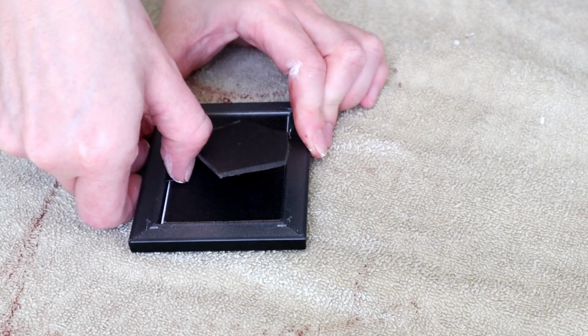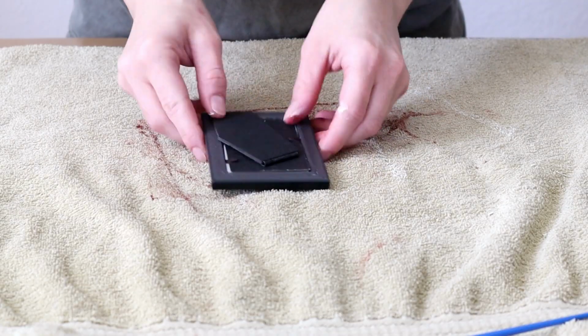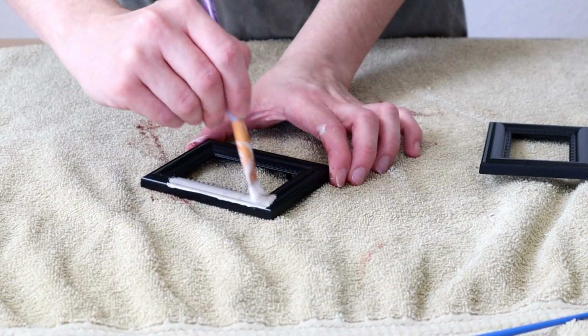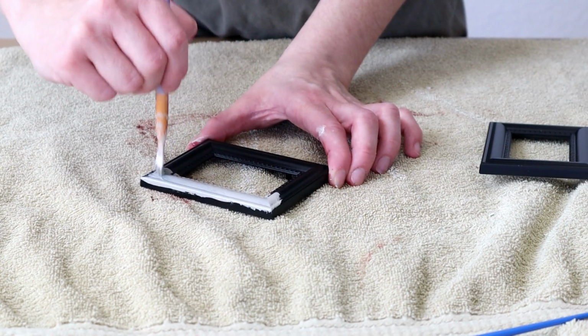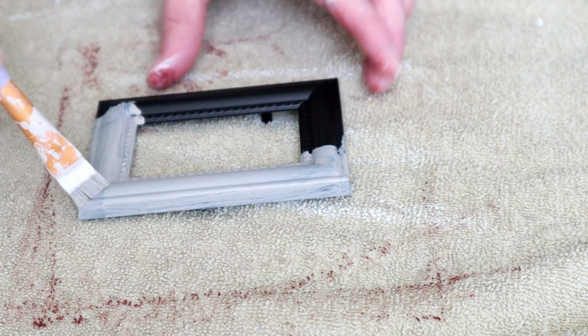I'm starting out by taking both of my 2x3 frames apart that I picked up from Dollar Tree. Once I have them taken apart, I'm then painting them both in my Castle colored chalk paint, and I did have to do 3 coats of the paint just to get that black color completely covered.